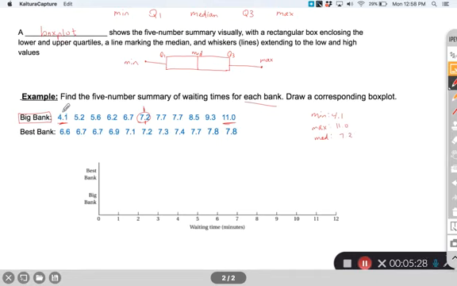Then I see that I have a lower half and an upper half of my data. So I'm going to go halfway in between the minimum and the median to find the lower quartile. Whenever I do this, I'm going to pretend like the median isn't even here. So I'm just looking at 1, 2, 3, 4, 5 numbers down here, and I'm going to pick the middle one, which is 5.6. Q1 is 5.6. And then when I look up here, 8.5 is my upper quartile.